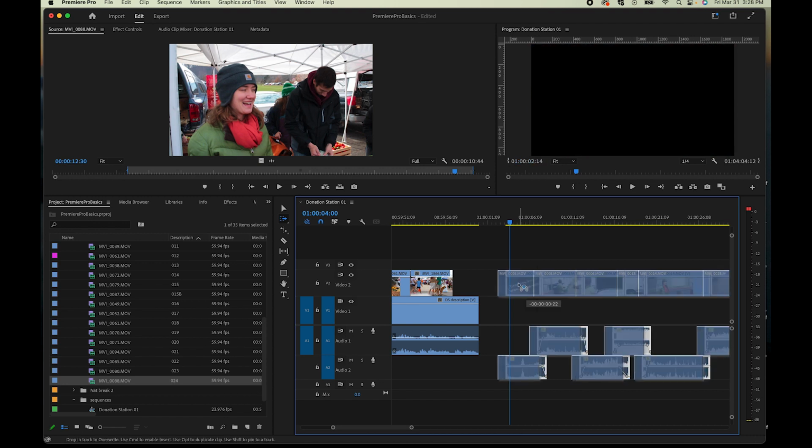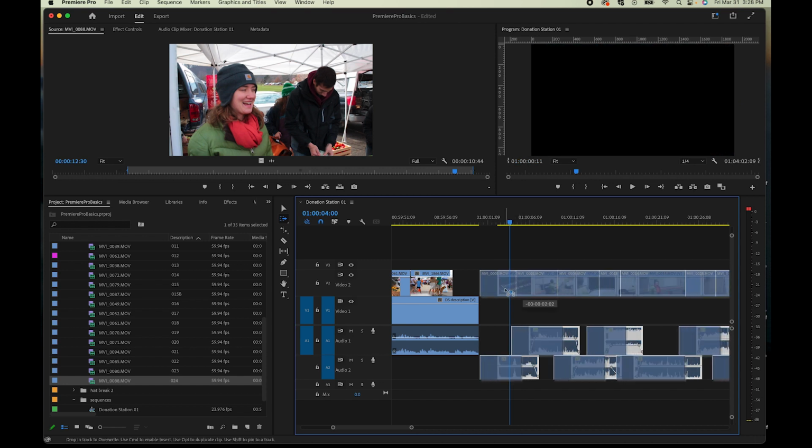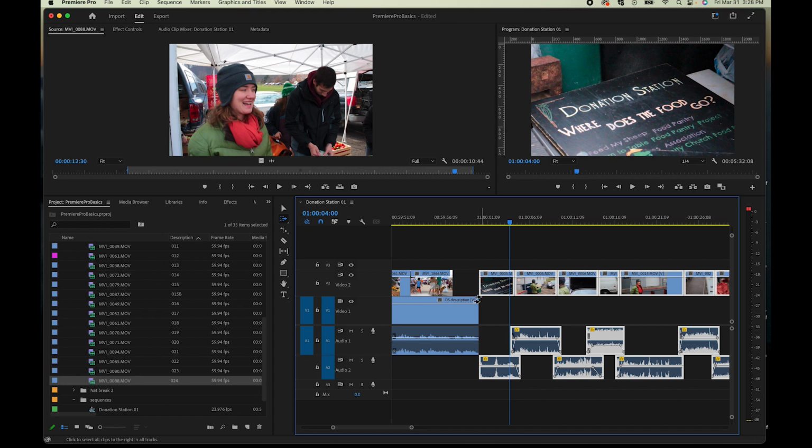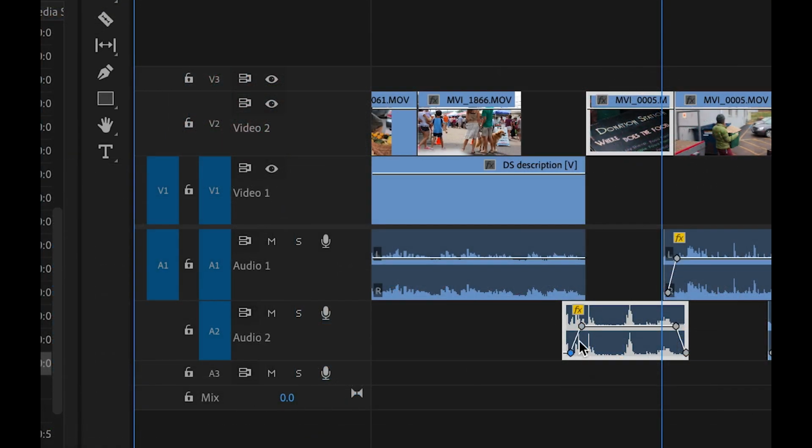So what I'm going to do is I'm going to move everything up using my track select forward. So I have my double arrow pointing right. So I click and I move everything forward till I see that it connects here visually. And then I'm going to go back into my select tool and I'm just going to lengthen out this audio just a little bit. Not too much though, because it's pretty loud. I might actually kind of create a third one to kind of fade this in a little more softly.